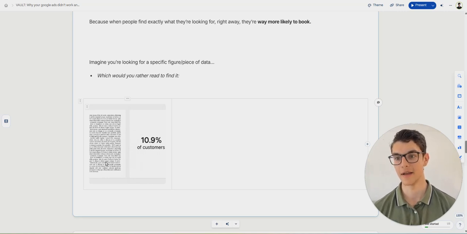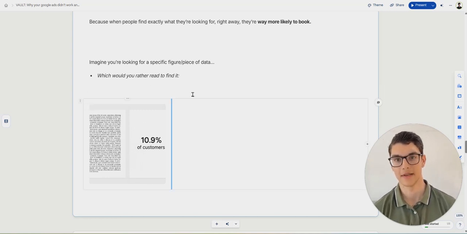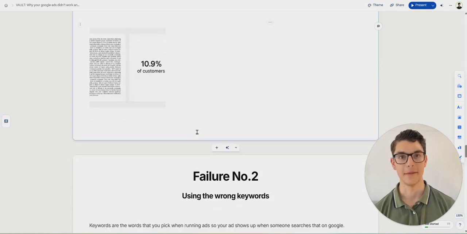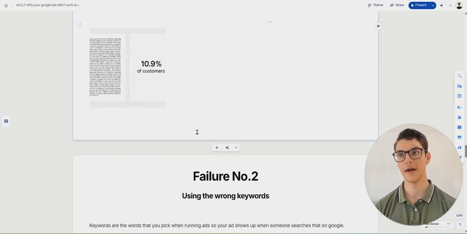Or another one where you click on it, and the first thing you see is the exact data you were looking for? Obviously, anyone would say the one on the right, because it is so much easier to find, and you know it's there because you see it right away. Okay, so that's the first big reason why your Google Ad campaign might not have worked, and how to fix it.